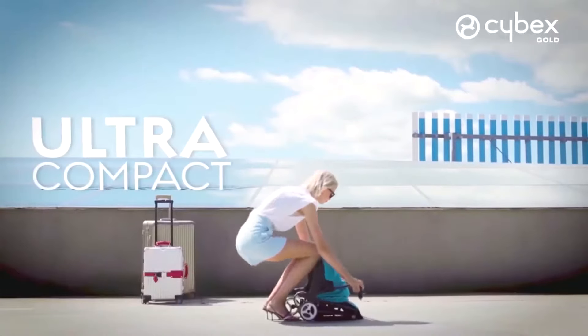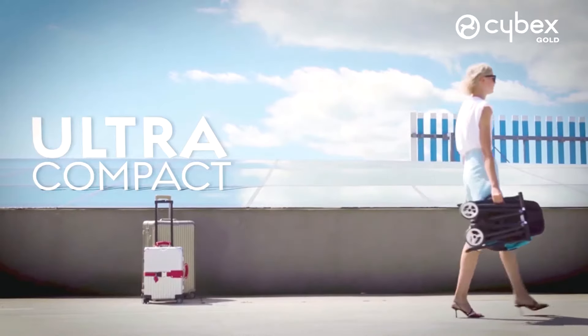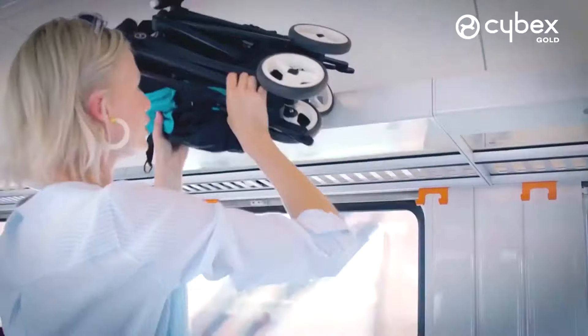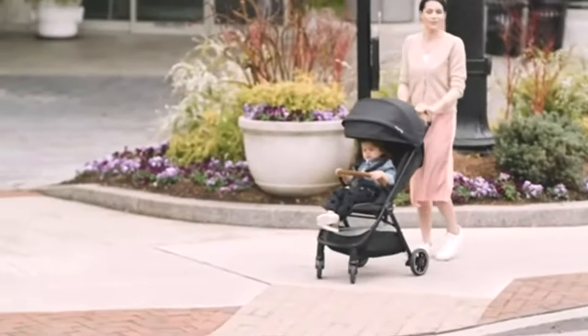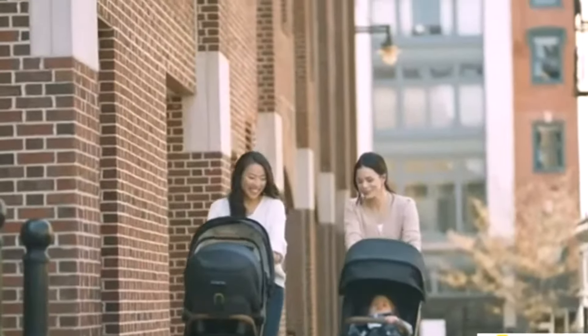Additionally, Ultracompacts like the GB Pocket, for example, that overachieve by folding down so small that they can be tied atop a backpack, should only be purchased for travel and only if you really need something that small. Models that are too large to pass as cabin luggage should be judged harshly for their sturdiness and performance characteristics, as they effectively fall into our next category: small-sized daily models.